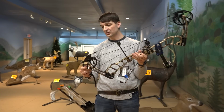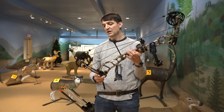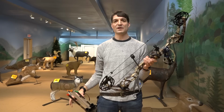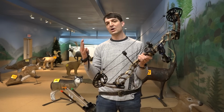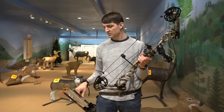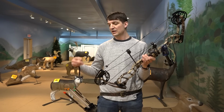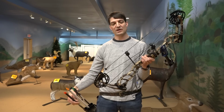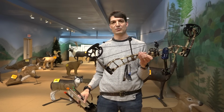Okay, so now we're going to go ahead and shoot this through the chronograph. Right now I have it set up at 65 pounds, and I'm going to shoot around at 65, and then we're going to bump it up to 70 pounds and shoot again. I'm going to do it all at 5 grains per pound. So the arrow at 65 is going to be 325 grains, and then I have a 425 and a 525. Then when we bump the bow up to 70 pounds, we'll just swap out the field points.